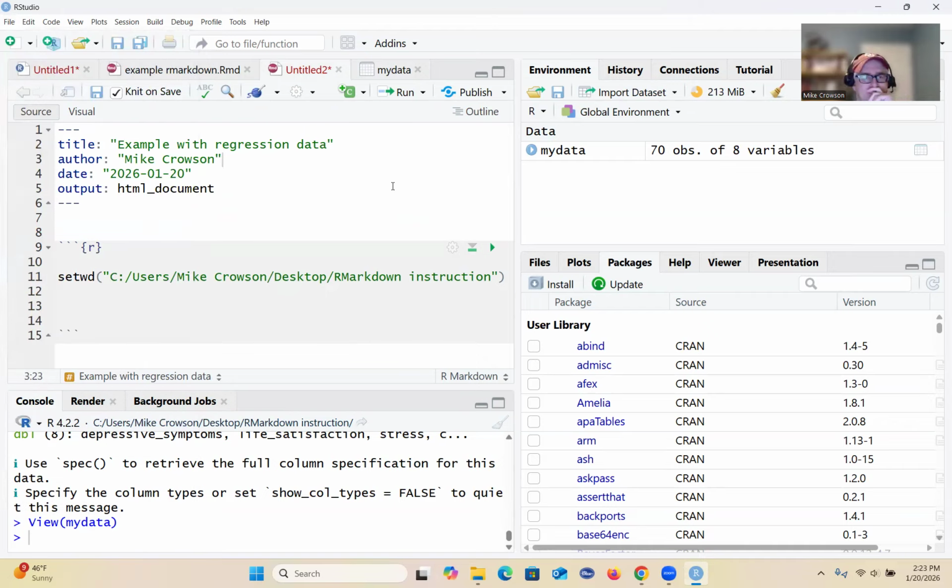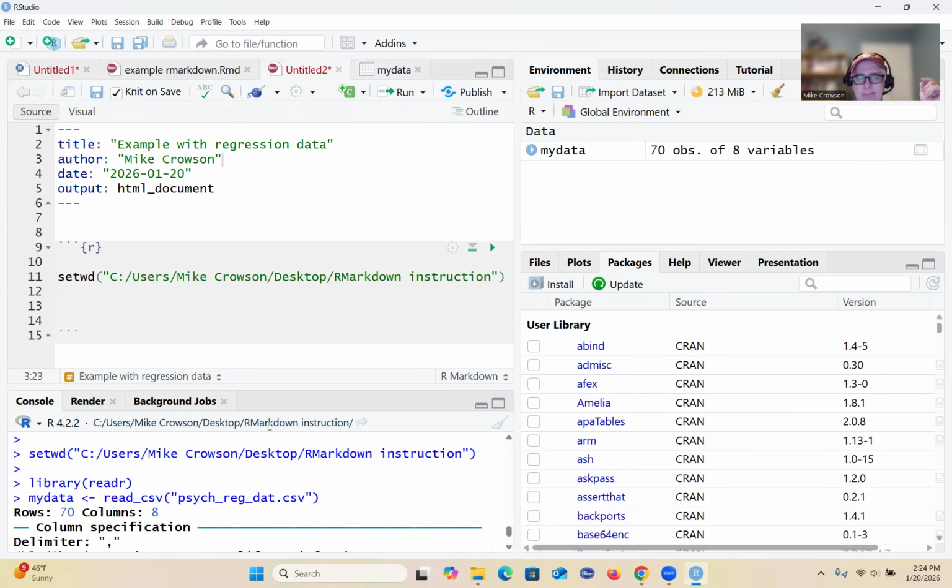Either is going to be fine. Like I said, I want to import the data. I want to use this particular folder to save my Markdown files, HTML files, and also to access the data and just have it all in one spot.